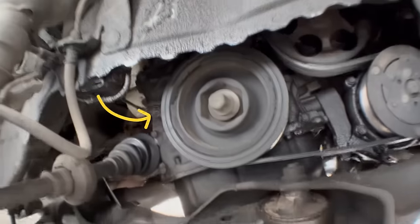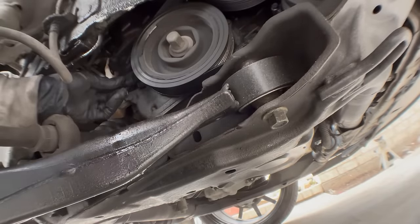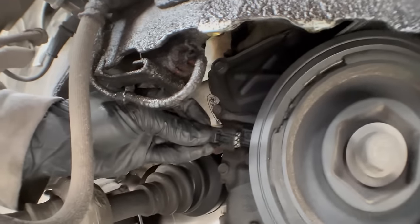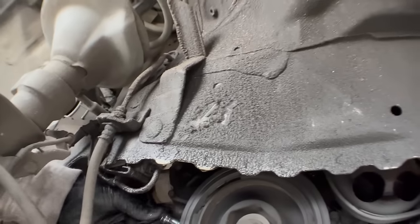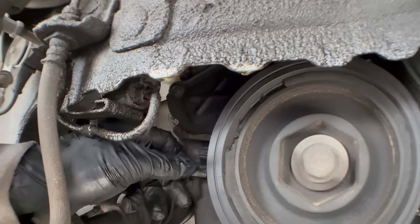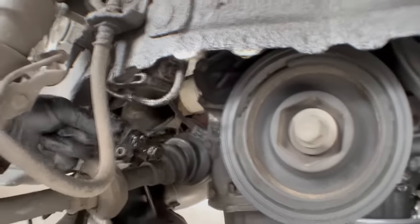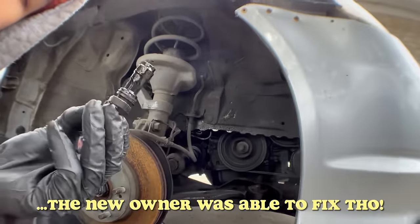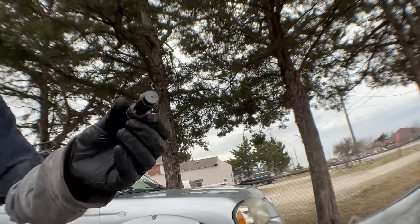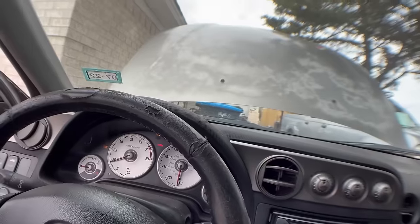After finishing up with the spark plugs, let's move on to the main issue - that darned crankshaft position sensor. This sensor is pretty easy to replace. All you gotta do is take off the wheel and it's right there in your face. It's pretty dirty under here. I think the reason why this plug is failing is because the car actually has a power steering leak, and that reservoir is literally right above it, so all of that excess sludge and gunk is just sloshing all over down here. That power steering leak is affecting a lot of the components down here - for example, the alternator, which is why the battery light is on. There's a lot of things wrong with this car, but most importantly, I wanted to get this sensor in so that the car is no longer in limp mode.